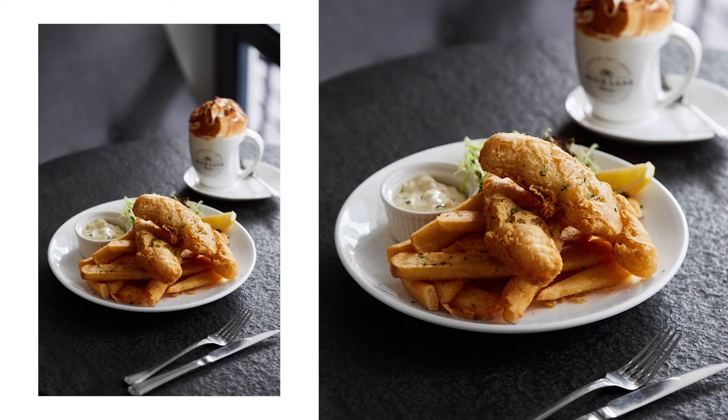And that's it. Here's the final shot — just to remind you what it looked like. That was relatively easy; it didn't take too long because the props are pretty simple. For me, this shot worked really well, and I think the main contribution is the table and the chair. Because of the texture and how simple it is, it created a nice contrast to the food itself. If you look at the orange juice, the coffee, and the fish and chips — they're all bright yellow colours. If this was a timber table, yellow on yellow would just not look as good. This is a lot more contemporary and modern looking.